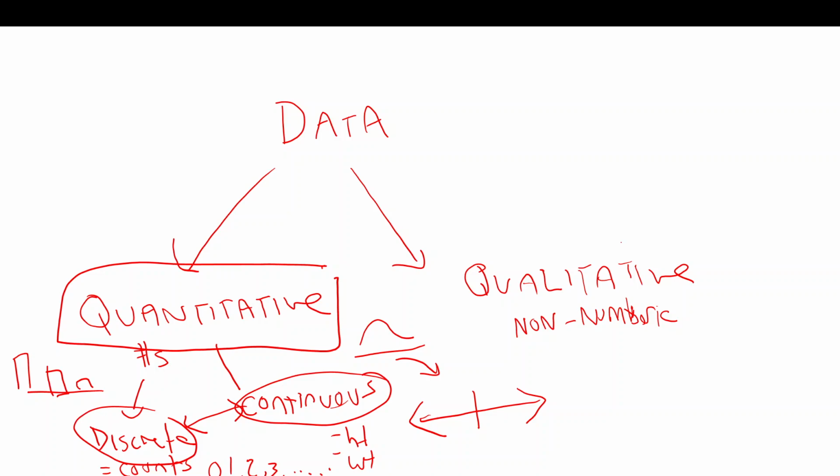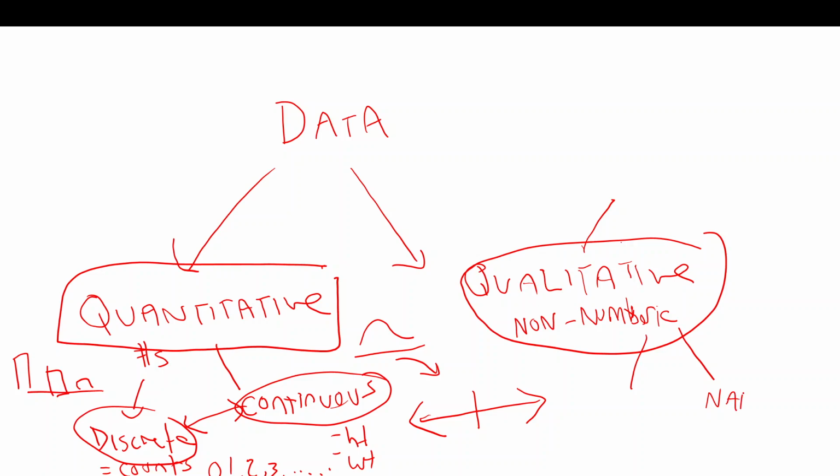Now, qualitative and non-numeric data is a whole different world. We can summarize and work with this. However, we can't do computations, like we can't calculate a mean on qualitative data. So qualitative data is actually of two types as well. The sort of narrative data, which as psychology majors you're probably very interested in. This is like your case studies, your medical records, your psych notes, whatever.